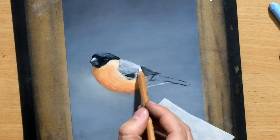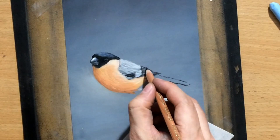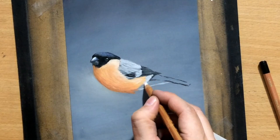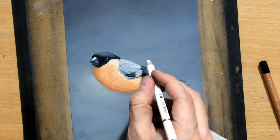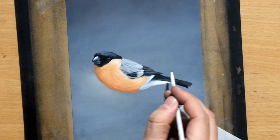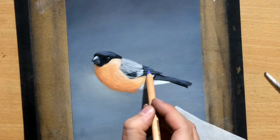The tortillion is a very useful drawing tool when working with pastels, and it works really well on sandpaper — better than on regular drawing paper. I added some darker tones on the tail: the lower part in shadow is almost completely dark, but the upper side is a little lighter, and I added some bluish tones to that as well and to the lighter gray part of the wing.